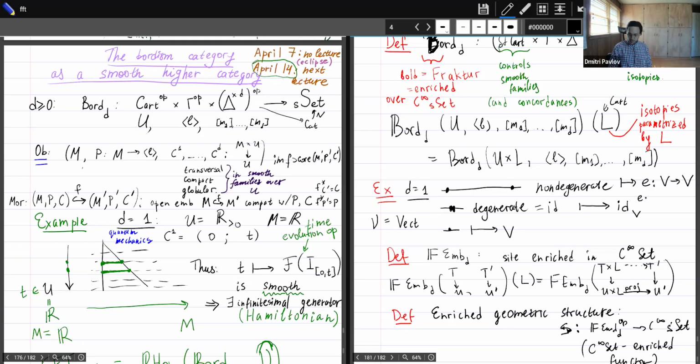So E composed with E equals E. So the non-degenerate interval would have to map to some idempotent element, which need not even be invertible. So E could be non-invertible.